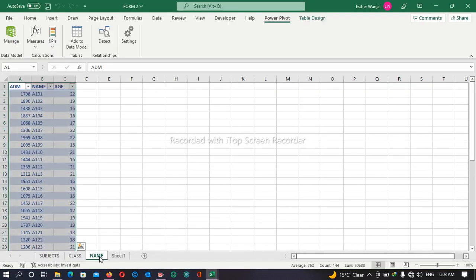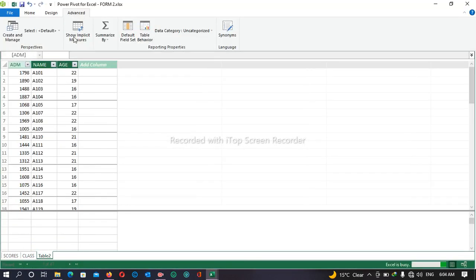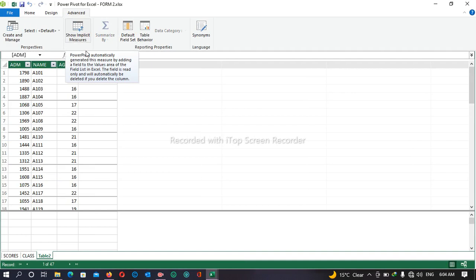Then we've got names. Okay, the names I gave here are using an autofill function. Nobody is really named A101, but it works here.